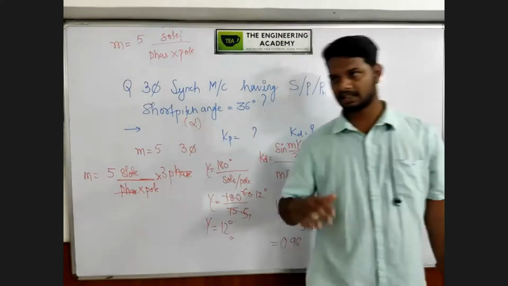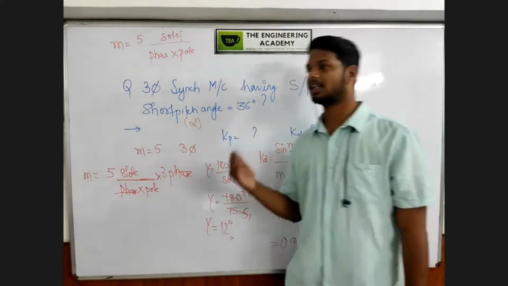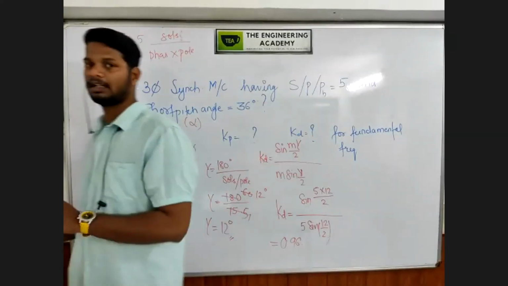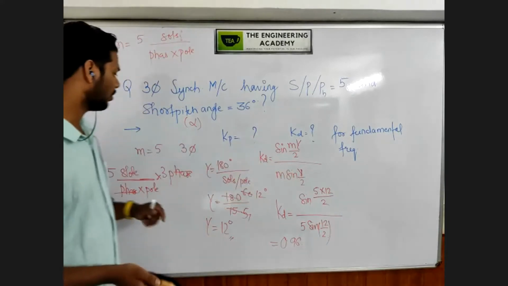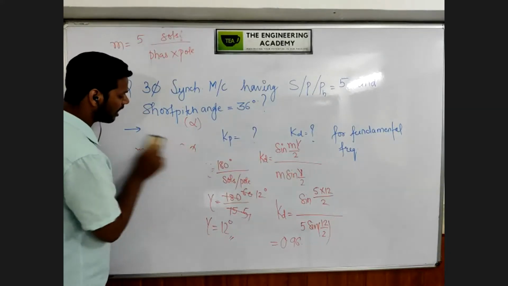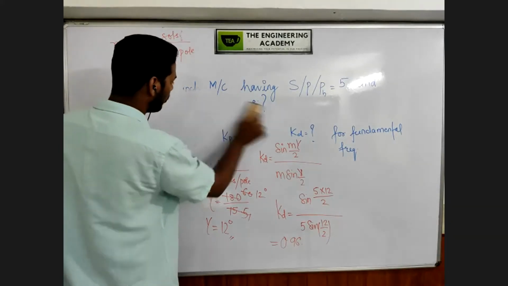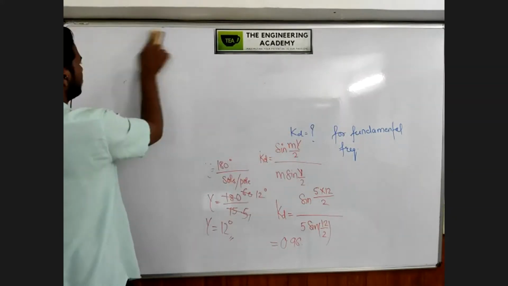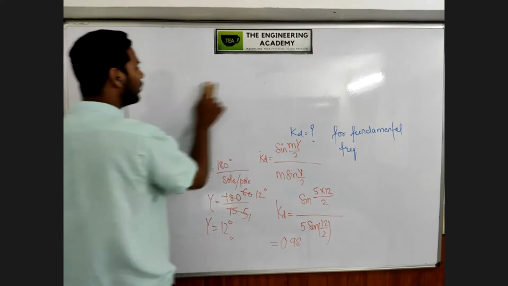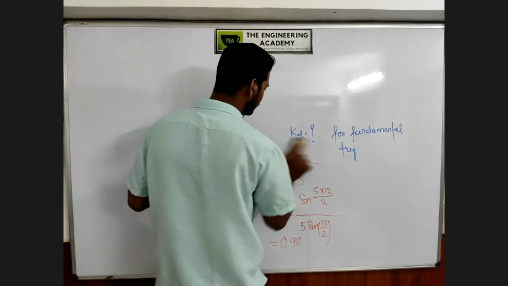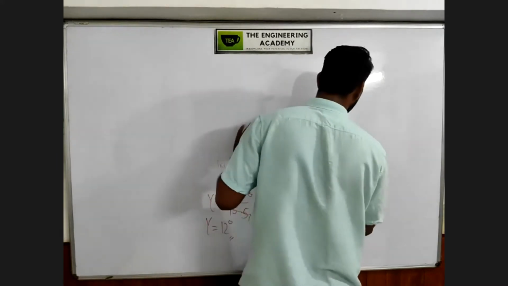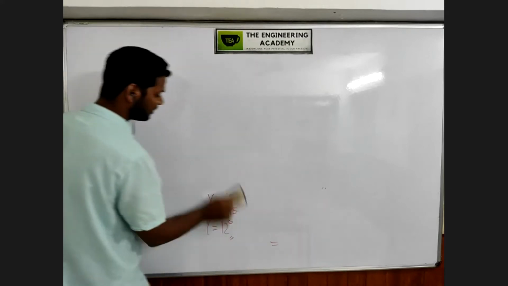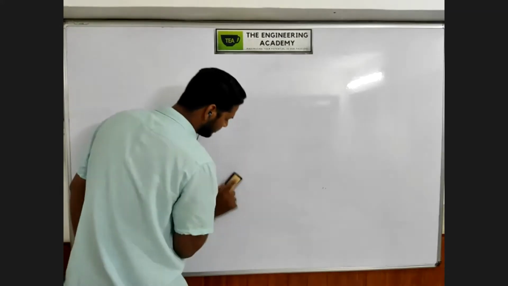So just like friction, in some cases harmonics are very useful, and in some cases harmonics are very bad. In our synchronous machine, harmonics are very bad because harmonics create noise, heat, and losses, which in turn affect the efficiency of a motor. So we have to try to eliminate these kinds of harmonics so that efficiency increases and losses are less.